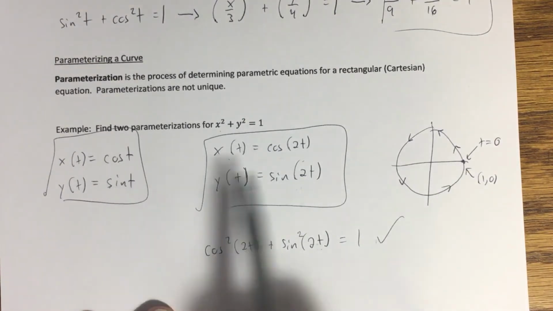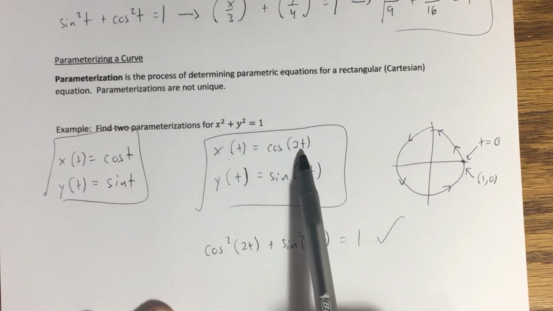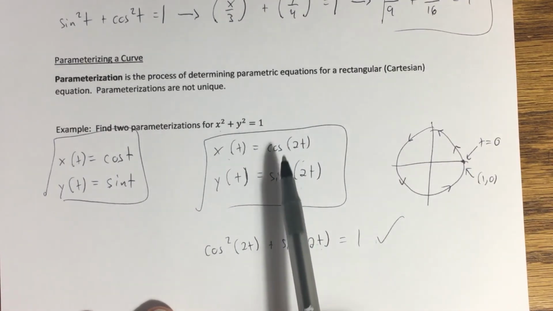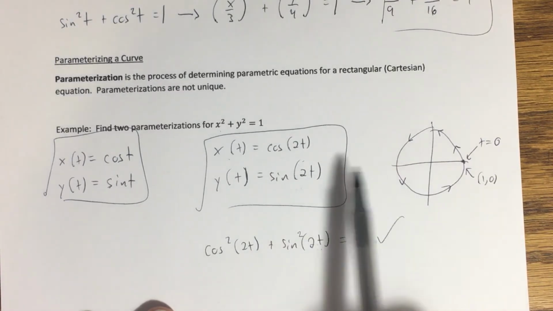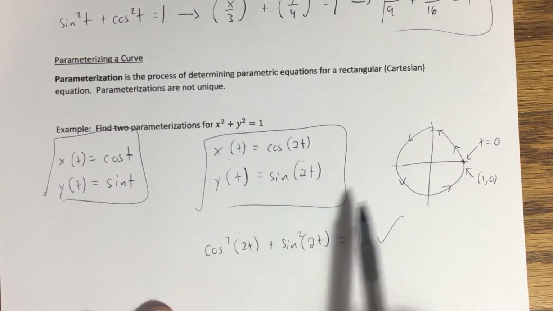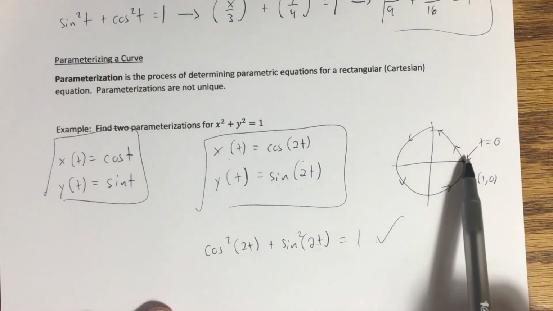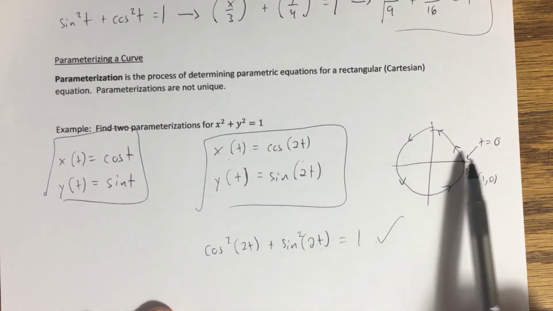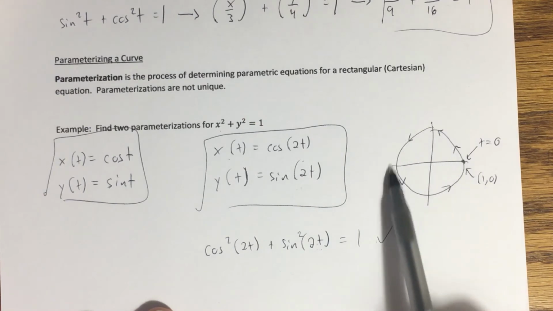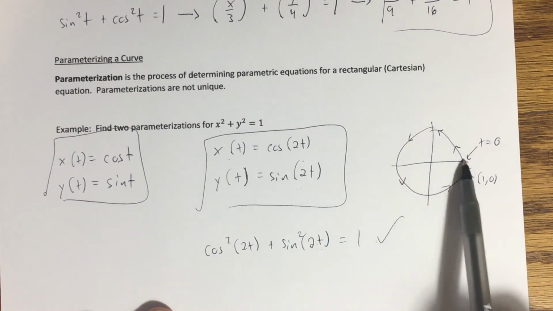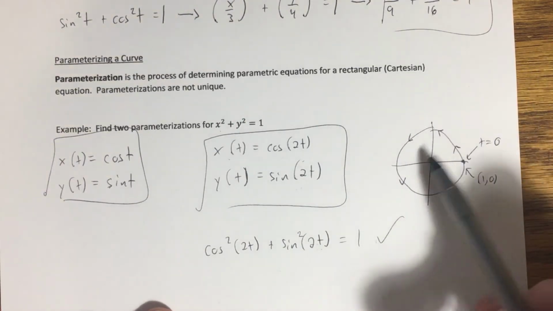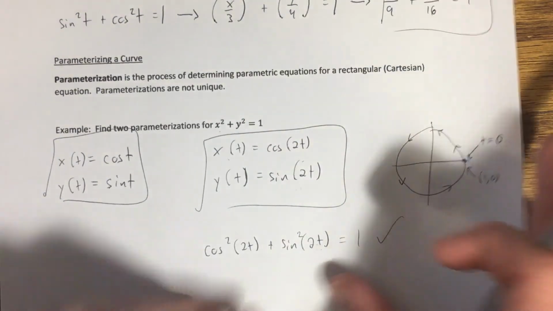And it's going to do the same thing in both cases. But the 2t here means that we are doubling the size of t before we take a sine or a cosine. What that essentially means is that if you think of t as time, time is passing as this point traverses the circle, this parameterization is going to cause this point to traverse the circle twice as fast as this one will. But it still traces out the same circle.